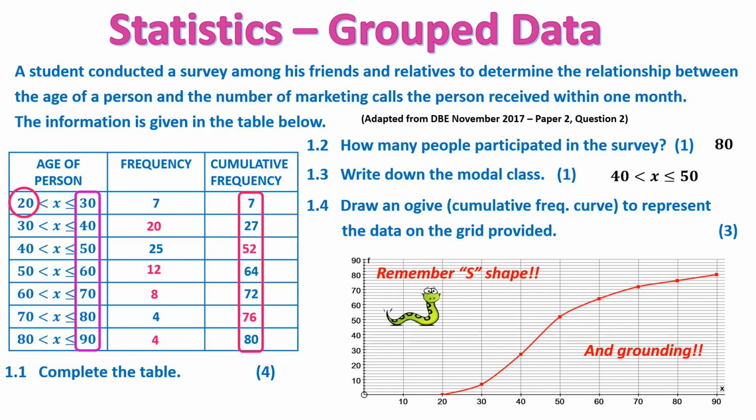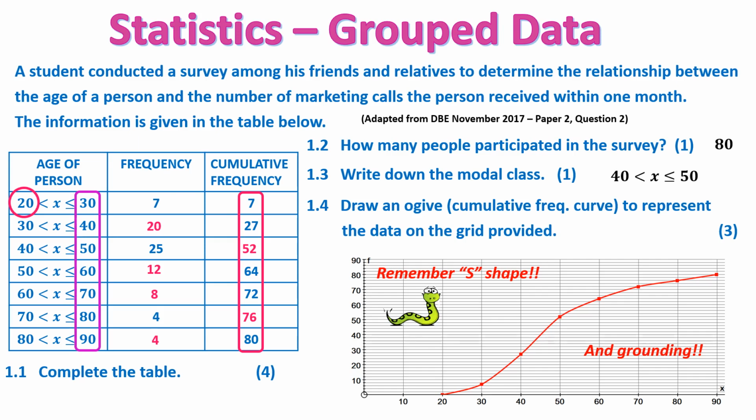So the very first interval is from 20 to 30. So the interval starts at 20. That would be the best place to ground it. Don't take your Ogive all the way back to 0 unless 0 is your very first value in your table. So be very careful. The grounding should be natural, and it should occur at the beginning of that first interval.